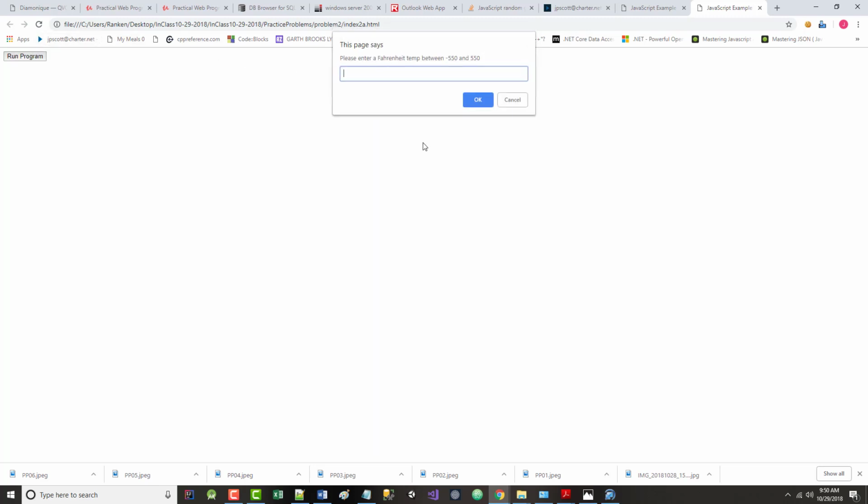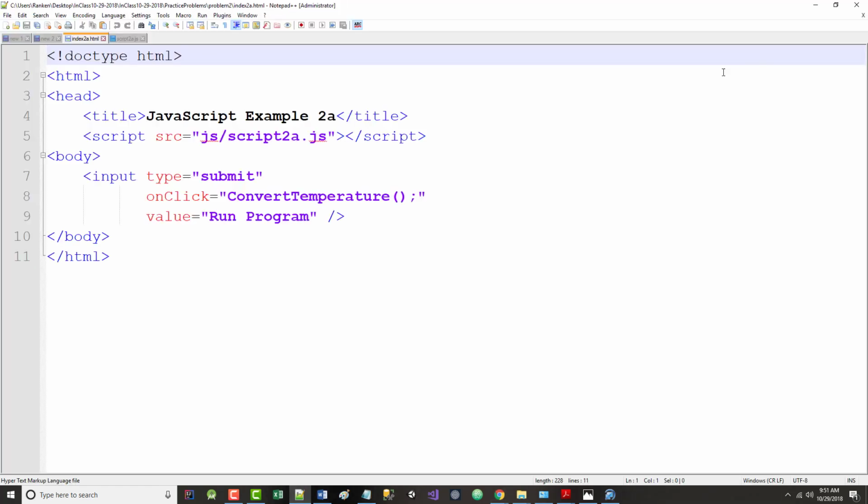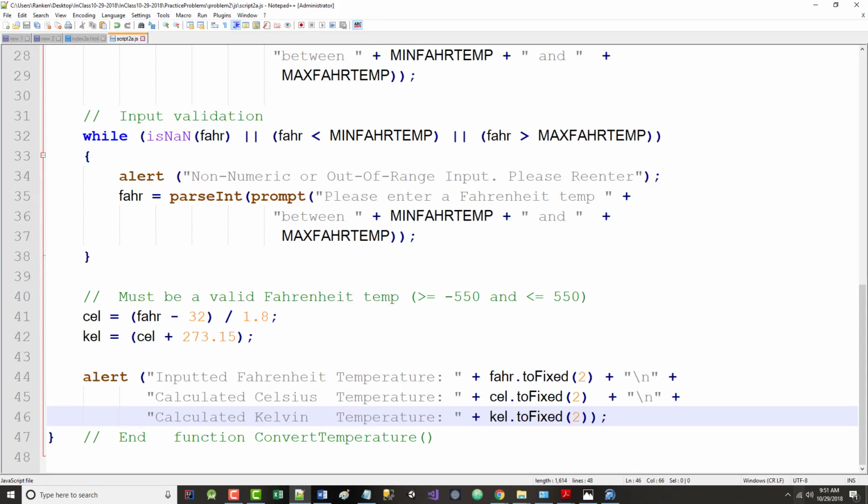So it looks like it works. And I should also check non-numeric. Didn't take it. Out of range. Didn't take it. Out of range the other way. Didn't take it. So it looks as though it worked. All right. As far as I can tell, at least, everything worked.